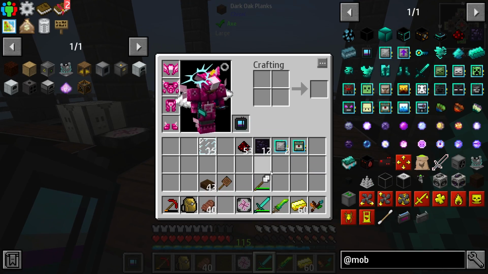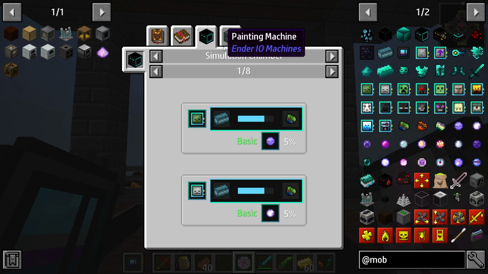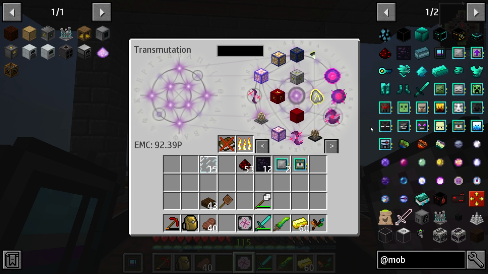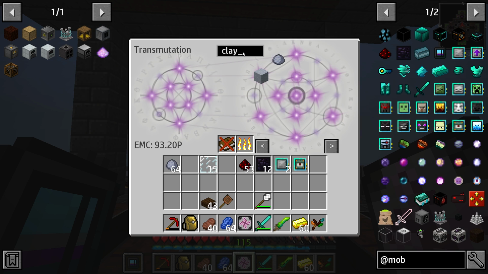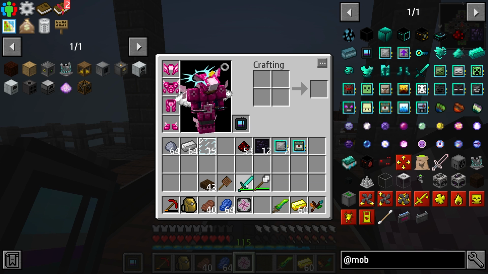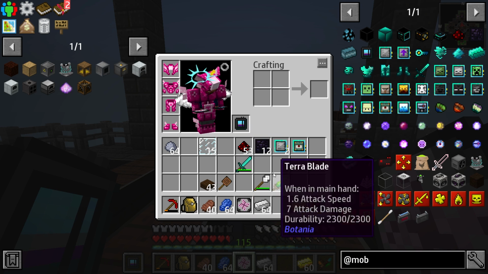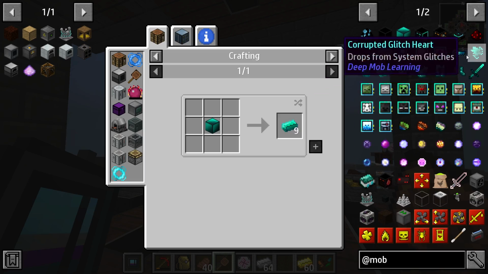But we should be able to use this at this point and make ourselves a stabilization chamber. And we need this polymer clay, which we could easily make. Pretty sure that's gold. Lapis. Clay and iron. There we go. Perfect. And with that, we should make some polymer clay.